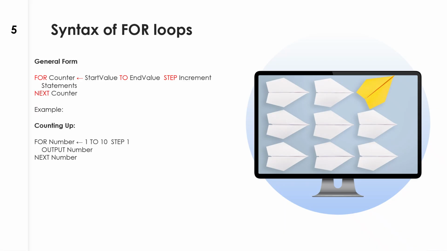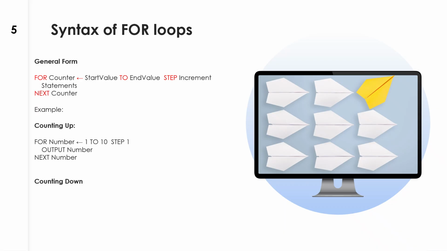It will go back to the first statement and see, is 2 a part of the number between 1 and 10? Yes, it is. It is going to output the number 2. Move on to the third statement. This time the number will be incremented to 3. It will go back again to the first statement, see if it's still within 1 and 10, and in this way it is going to output until the number 10 is output. After number 10 is output, it will move to the next statement where the number will be 11. But since on going back this time 11 is not a part of this loop, it is going to come out of this loop.